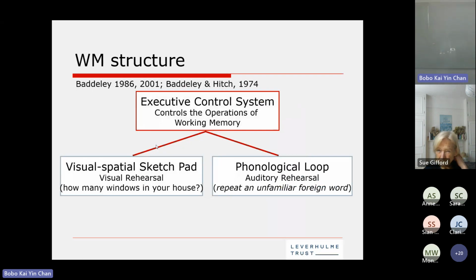That's what we need to know from a cognitive load perspective. It's limited in capacity, in the amount of information that we can process at the same time, and it's limited in duration, for how long we can keep it. So few items for few seconds. That's the key point. Another characteristic of working memory is its structure.